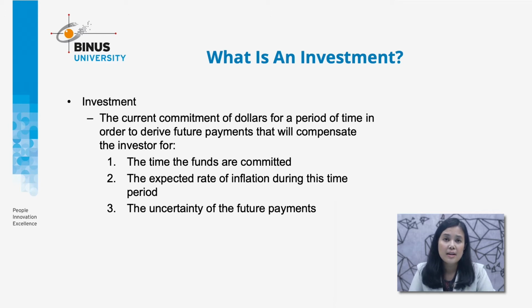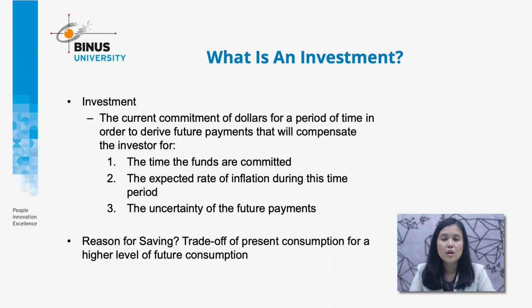Why do people invest, and what do they want from their investments? They invest to earn a return from savings due to their deferred consumption. They want a rate of return that compensates them for the time period of the investment, the expected rate of inflation, and the uncertainty of the future cash flows.